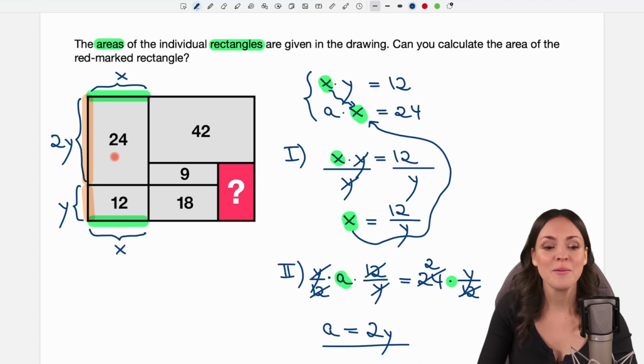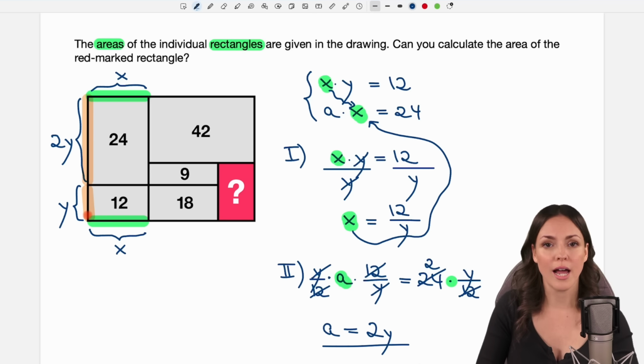Yes, we could have, because if we take a look at the areas, we see that this area here is twice as large as this area here. And because these two rectangles share this one side here of length x, the other sides have to make sure that this ratio of the areas is going to be correct. So if this area is twice as large as this one, then the length of this side here has to be twice the length of this side.